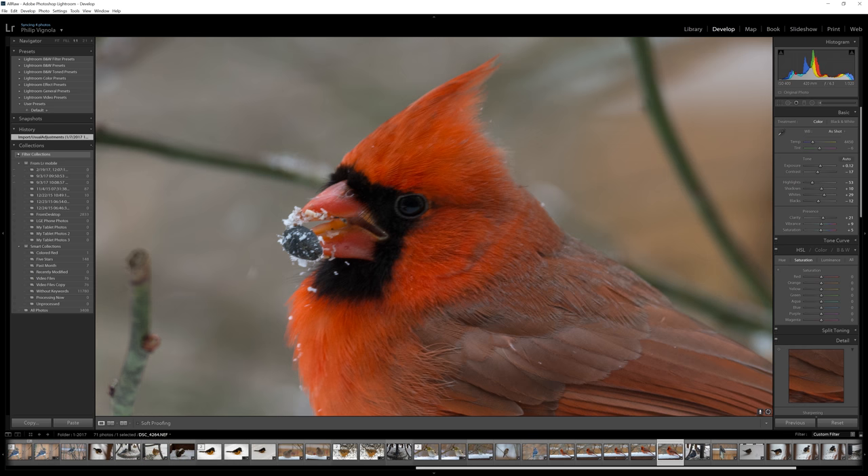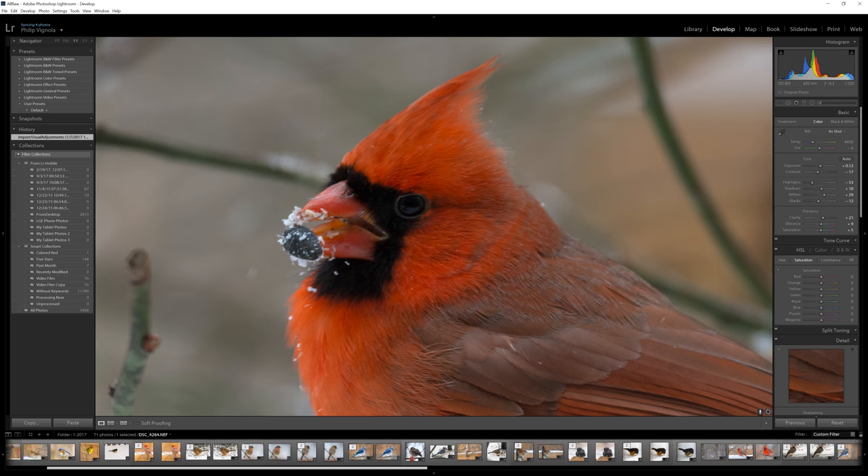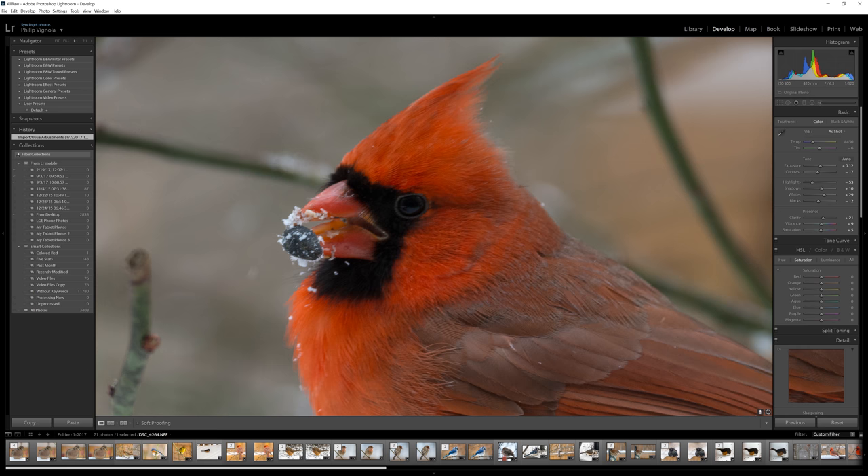I really, really like this lens — I like everything about it. The autofocus seems to be fast, and shooting birds that move very quickly, I really don't have any complaints about the performance. One of the big pros is that image stabilization — it is incredible. The reciprocal rule says your shutter speed should be the reciprocal of your focal length, so at 600mm you should be at 1/750th or so. But I took some of those pictures at 1/125th and 1/160th, which breaks the reciprocal rule, because the image stabilization is that good.